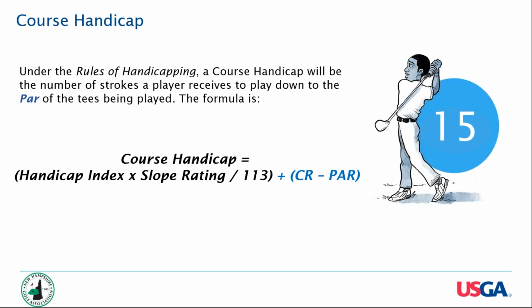I'll get into the USGA's position on par a little bit later, but they have released a statement to us that they would like to see par the same across all tee sets, at least per gender, unless it's absolutely necessary to have a different par. I can think of at least a couple courses in this state where par would change from tee set to tee set just based on where those tees are. But again, I'll get into that a little bit later.